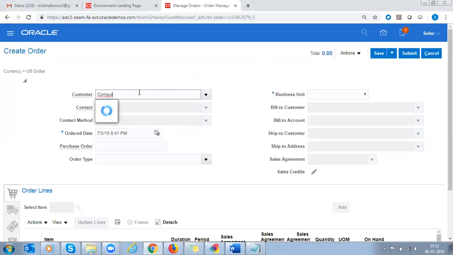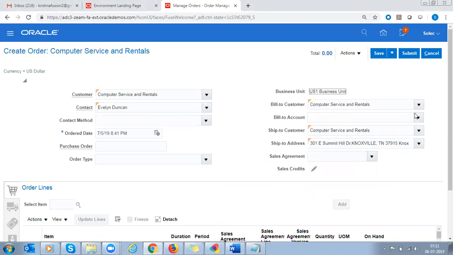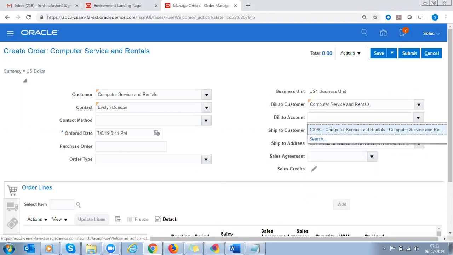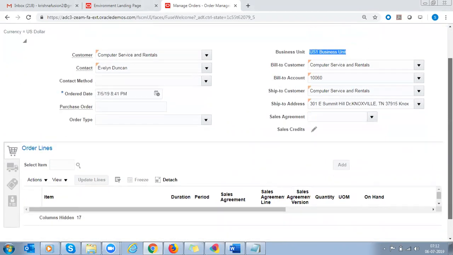I'm selecting the customer, and the business unit, and after that I'm selecting the bill to account, because the customer sites are controlled at business unit level, whereas the customer is global, but customer sites are controlled at the business unit level.